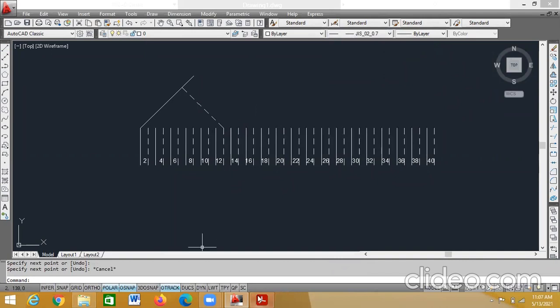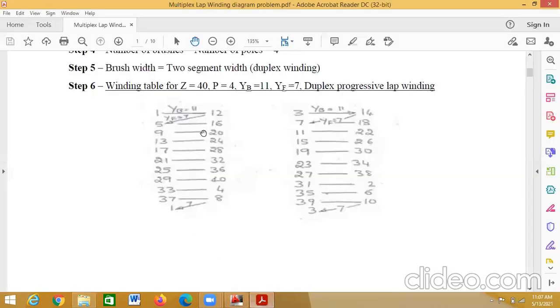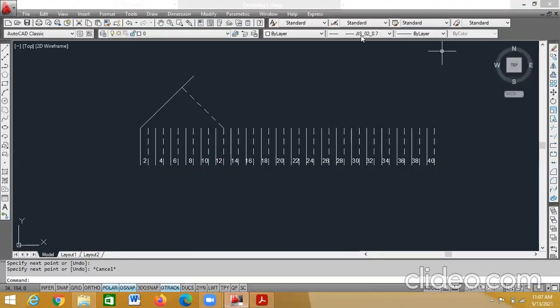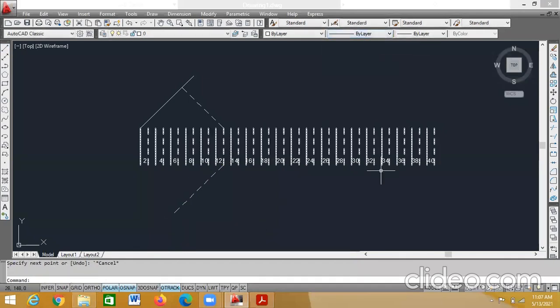Now, first YF connection, 12 to 5. From 12 at an angle of 45 degree, draw a dotted line. Change the bilayer to dark. It should be connected to 5.